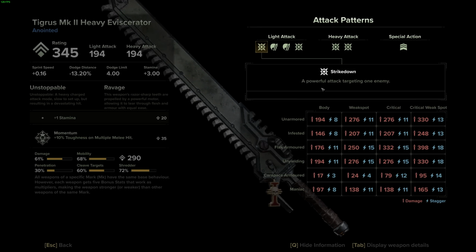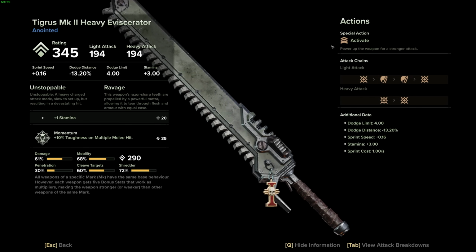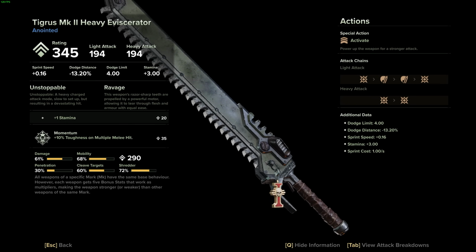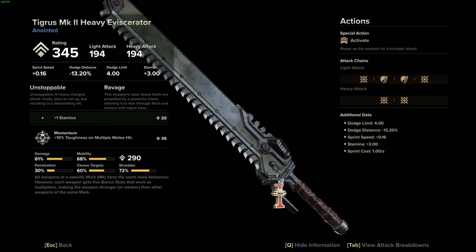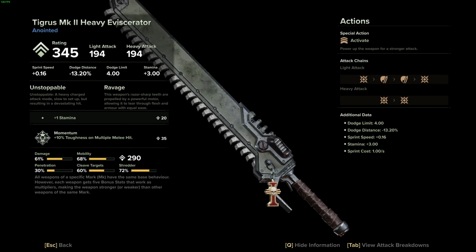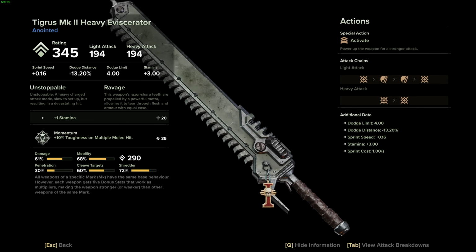Then every single weapon will have a special action, and that special action will differ from weapon to weapon. We switch screens here, but you can see this one activates power up the weapon for a stronger attack. This will rev the chainsword, and you'll just kind of carve through things. So pretty much all the information you need to know is now very transparent and very present to you. Again, in the past, this was not the case.